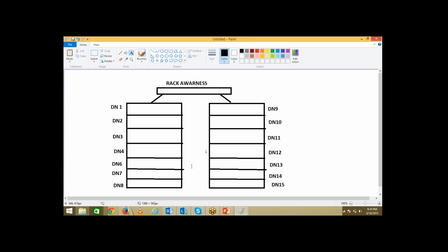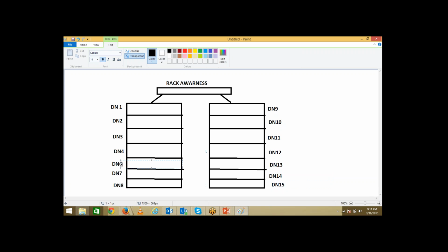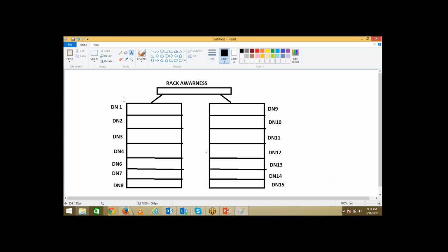We have 8 data nodes in each rack. I think in total I have to get 16, right? Somewhere I missed data nodes 9, 10, 11, 12, 13, 14, 15. Okay, that's okay. Yep.